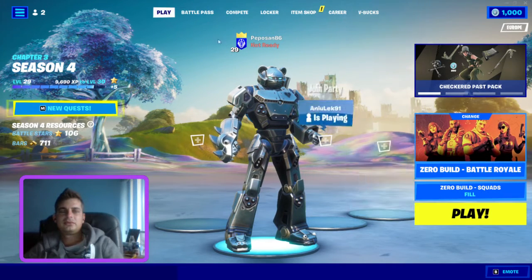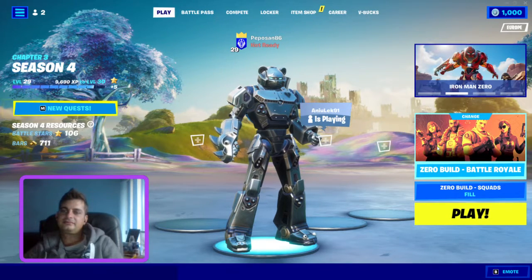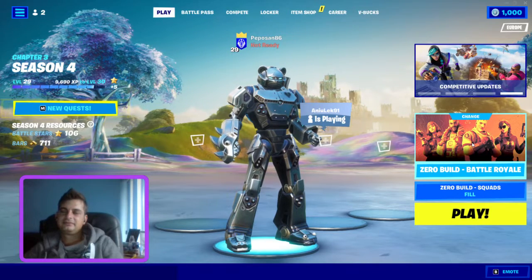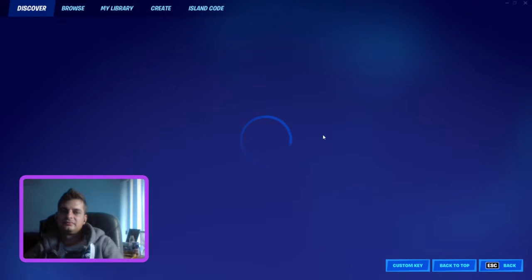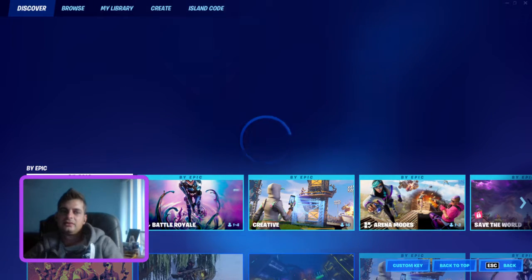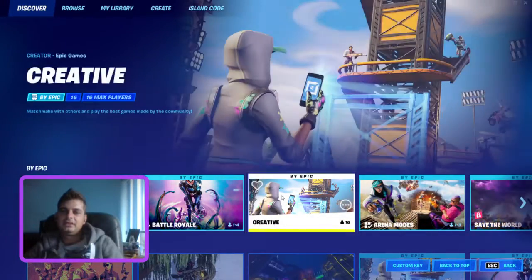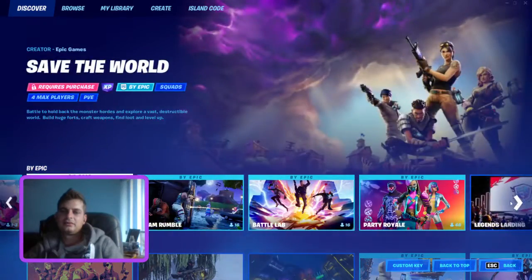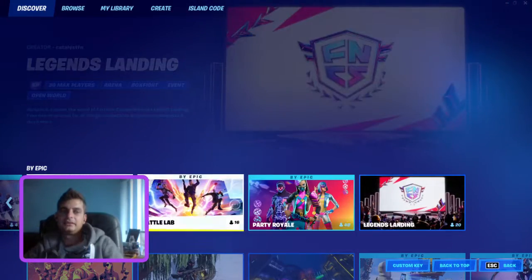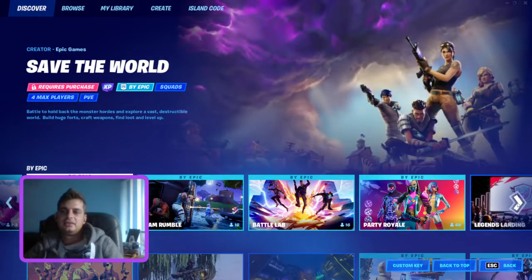You have several modes that you can play. From this icon, you can choose the modes you play. We have Zero Build, Battle Royale. Battle Royale would be including building, creative, arena modes, Team Rumble, Battle Lab, Party Royale, and Legends Landing. From this menu, you can choose the mode you want to play in Fortnite.